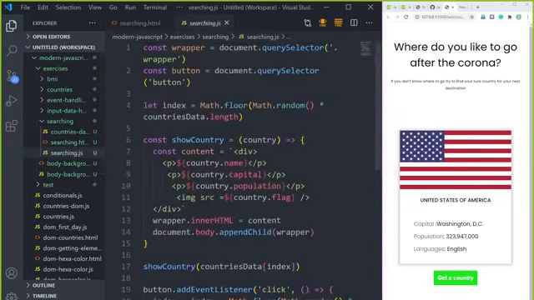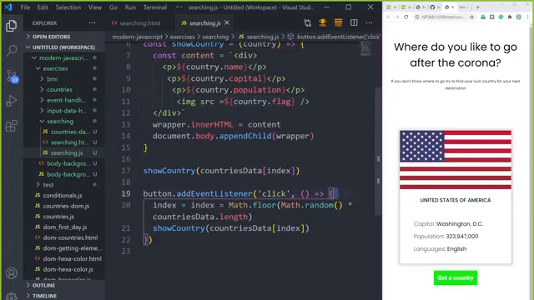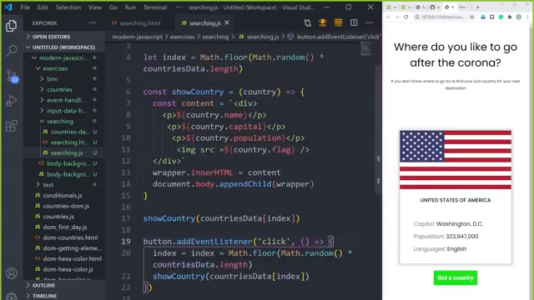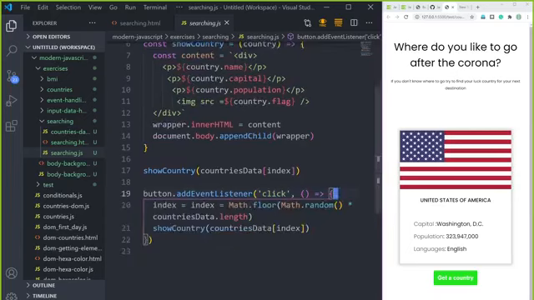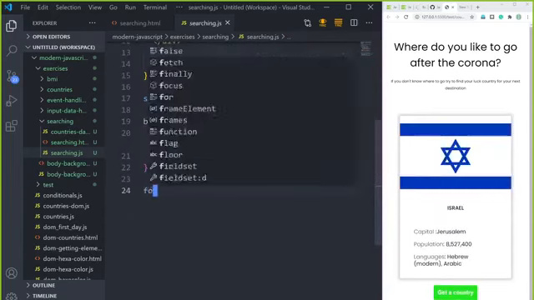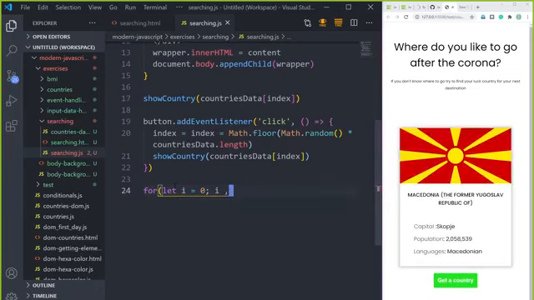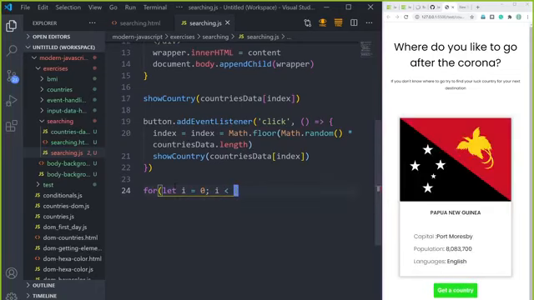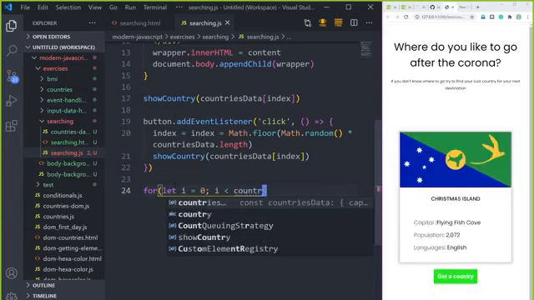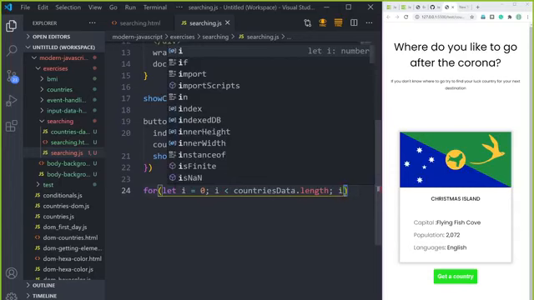Now, as you can see, I go to the HTML here, and maybe I need this. Let's keep this one as it is, but I don't need the event handler. Do I need it? Let's just leave everything there. So let's do a for loop. For let i equal to 0, i less than countries data dot length, i plus plus.